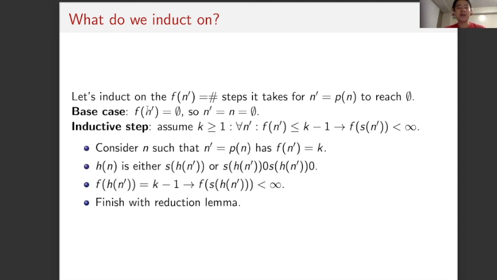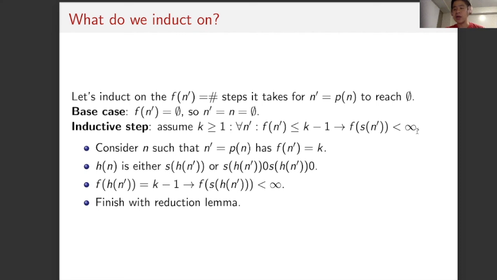Now for the induction hypothesis, suppose that for some k greater or equal to 1, for all the n prime where f of n prime is less than or equal to k minus 1, meaning that the predecessor takes strictly less than k steps to go to the empty string, the successor itself will also take only finite steps to go to the empty string.